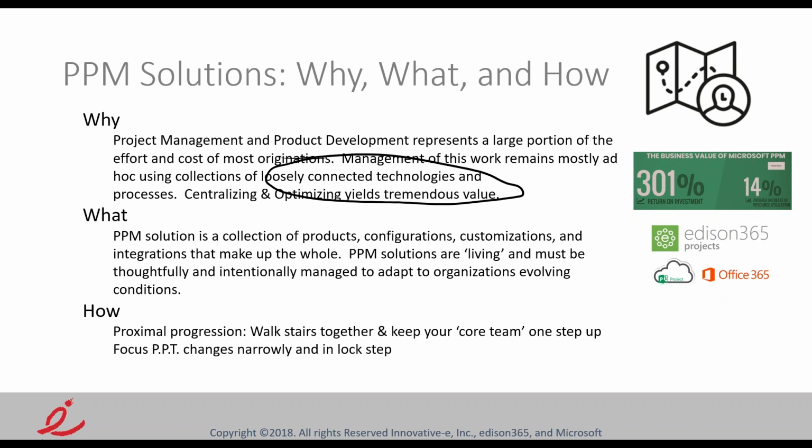And really the core piece of this is what we call proximal progression. It's about the three steps which you see come up over there, and we'll reiterate those a few times today. It's really making sure that you're focusing on the people, process, and technology in narrow and lockstep progression. So if you're going to automate one thing, or two things, go automate that, but make sure that you're doing them all together. We see way too many times people will go and try to put everything in and say this solution or this software does everything, and we're going to see what all we can do. It makes a lot more sense to keep it narrowly focused. So that's a piece of advice that I hope folks will heed.